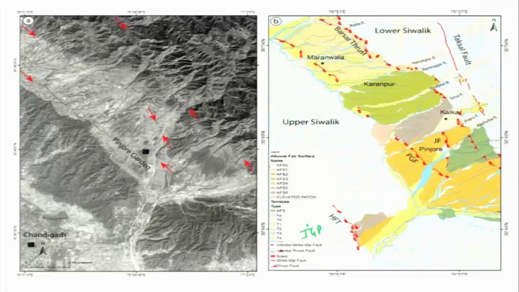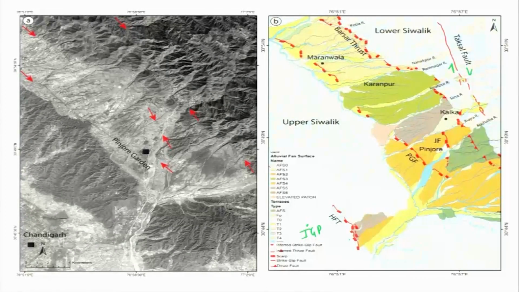Then there is an oblique fault here, Jajra fault. We have another one which is Barsar thrust, and then another fault named Taksal fault. Now this Taksal fault is a right lateral strike slip. So based on the topography of the active faults, we classify these active faults into different types, for example, whether they are thrust faults, or normal faults, or strike slip faults. Mostly the Himalayan frontal thrust is thrust type, which is very typical in a compressional tectonic environment. This is also thrust, but this one is oblique, which shows both thrust component and strike slip component. This is pure thrust, and this has right lateral strike slip.